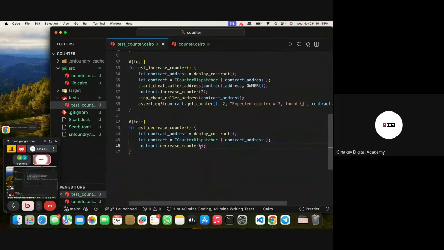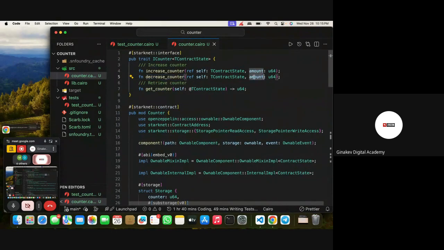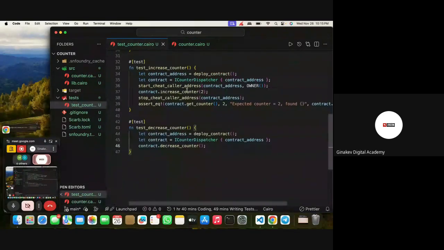And when we call this, the function expects a value of what? It expects a parameter, which is the amount, right? And it expects a value, U64. So if you pass this decrease counter of 2, it's going to throw an error. And what's the first error that is going to throw? Who can guess the first error is going to throw? Quickly. Can anybody guess this error is going to throw? Is it owner something? Yeah, caller is not owner. That's the error it's going to throw.